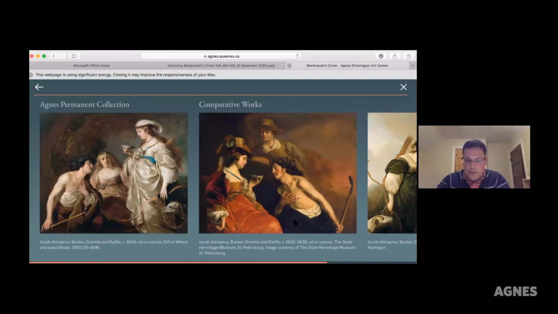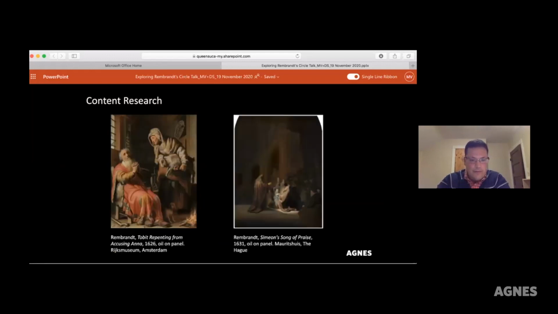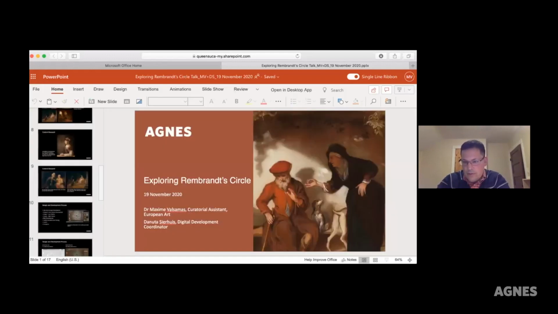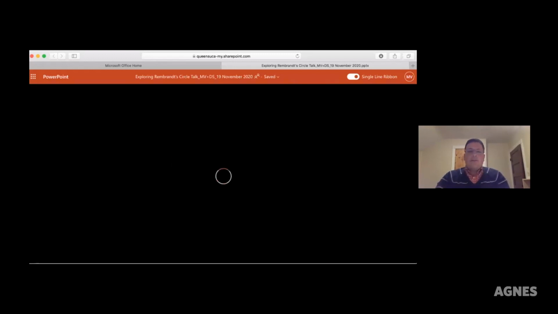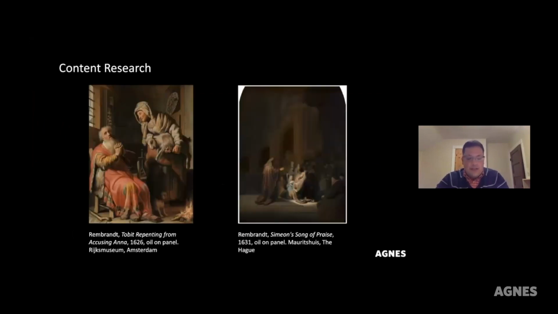Now, I also wanted to reveal a few other facts about the project that I thought are really worthwhile to share with everyone. And that is that, of course, Rembrandt was someone who was really invested in conveying human emotions, dramatic lighting effects, and really demonstrating his storytelling skills through artworks. And so here we have two examples that are not part of the Bader collection, but do form part of the interactive as comparables. And all of those elements really come to the fore.